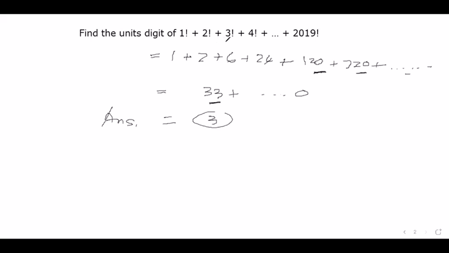Again, it looks as if it's almost impossible to do, but with a little bit of thought, you see, hey, this is not so difficult. It's a trap here. Most of the numbers end in 0, so it's not so difficult to do. So let's get on to the next problem.